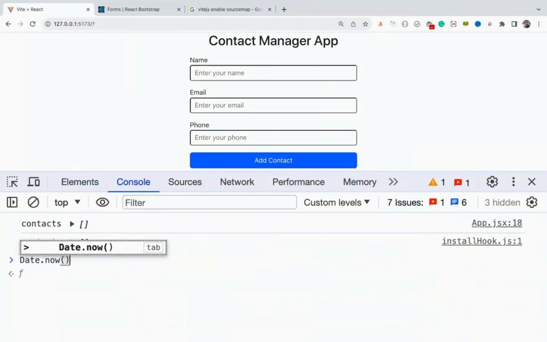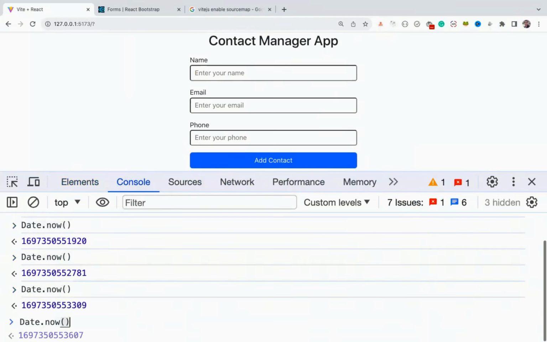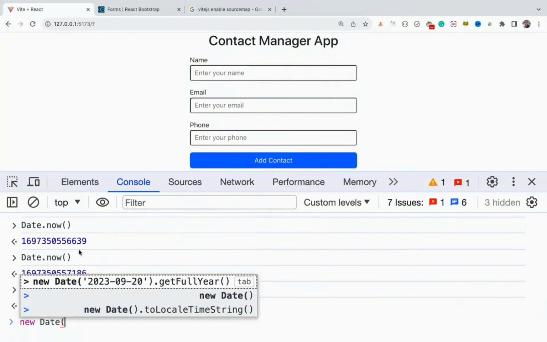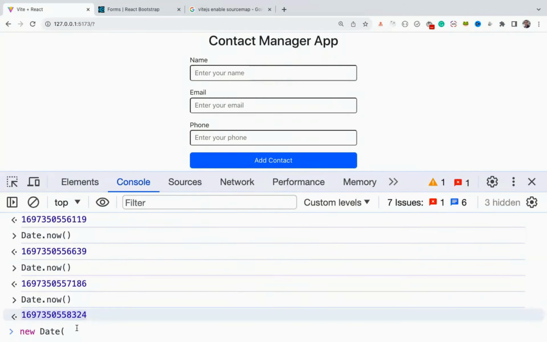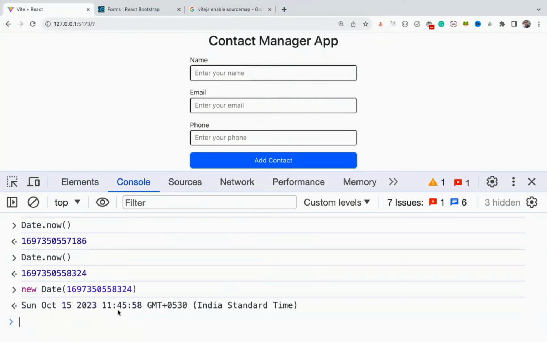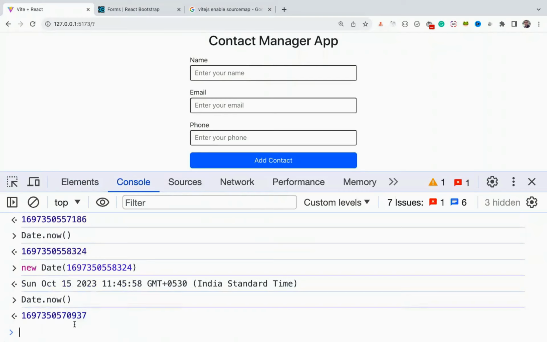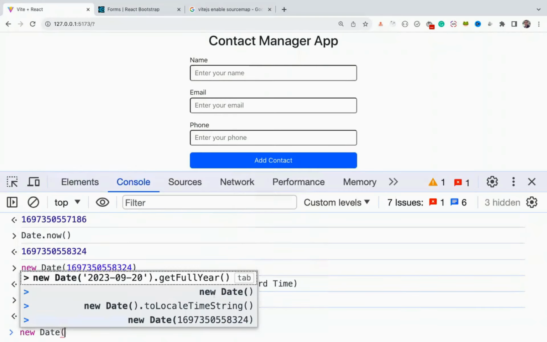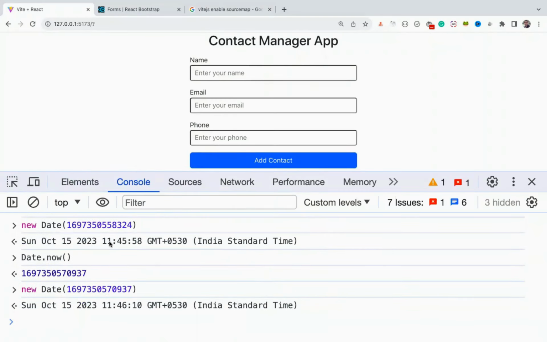So when I say Date.now, you will get this. If I execute again, you can see you get a different value. Every second it's different, every millisecond it's different. If I pass this value to new Date, you get the current value. Previously it was 11:45, now it's 11:46.